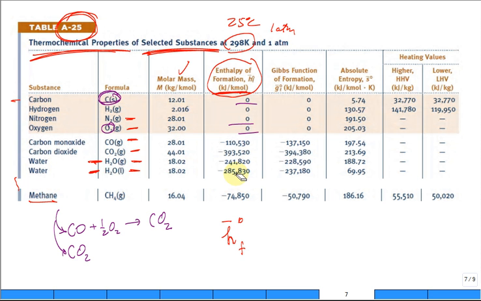Because if you just had C and you went with 1/2 O2, you would produce CO, carbon monoxide. You could then take that output with 1/2 O2 and get carbon dioxide. There would be some heat release from this reaction, and heat release from that reaction. The sum is the heat release going all the way to carbon dioxide. So you can look at the relative magnitudes of these numbers sometimes and it makes sense.